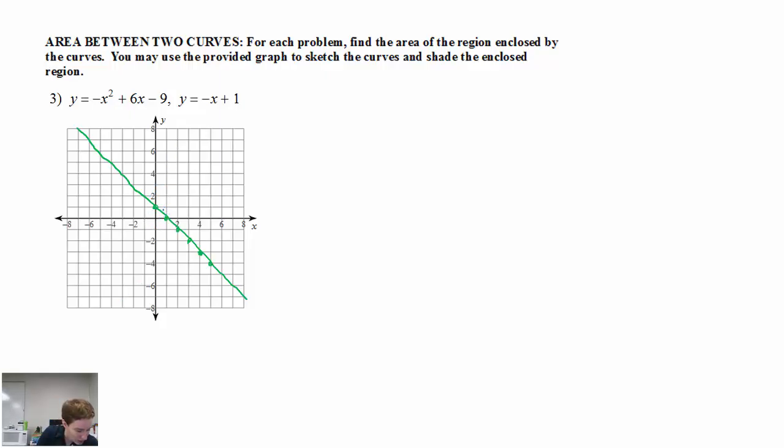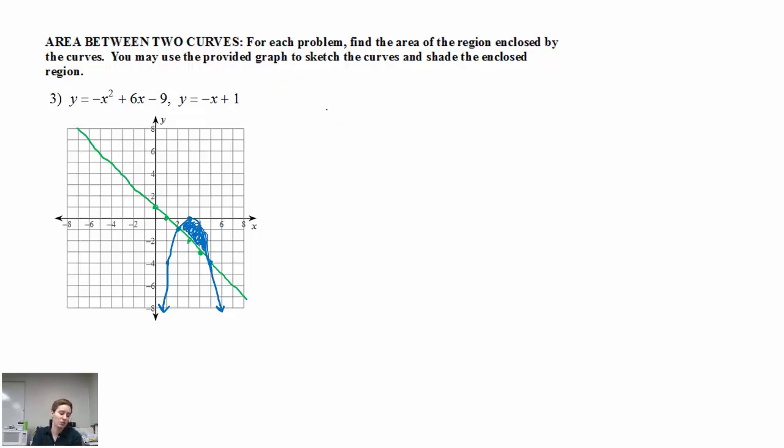So when I graph this, I get that my vertex for my parabola is at 3, 0. And then it goes down 1 each direction. And then it goes down some more to 1, negative 4, and 5, negative 4, which helps us find our next intersection point. If we look at this, it goes through our line at 2 nice places. And that doesn't always necessarily have to be the case. Depends on how nice or mean your teacher is, maybe, or how much they're paying attention. If they just make up a problem, they could accidentally make up one that doesn't intersect nicely.